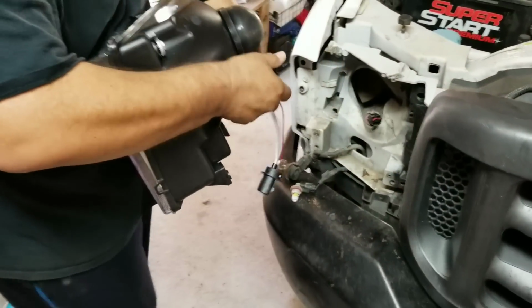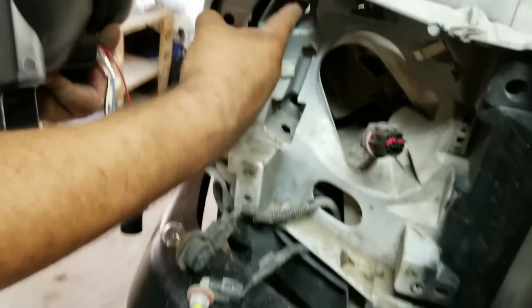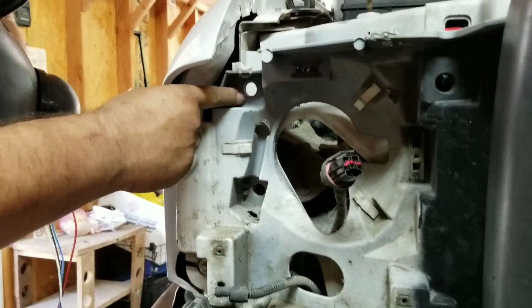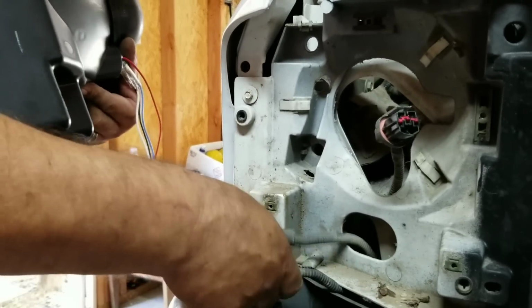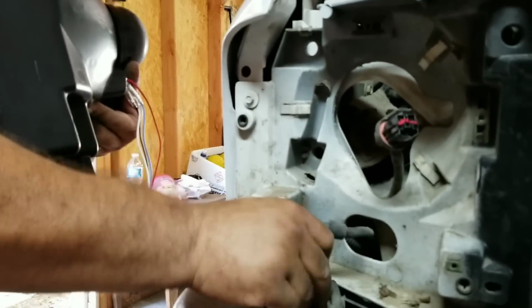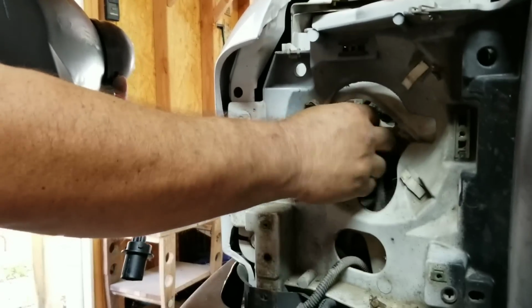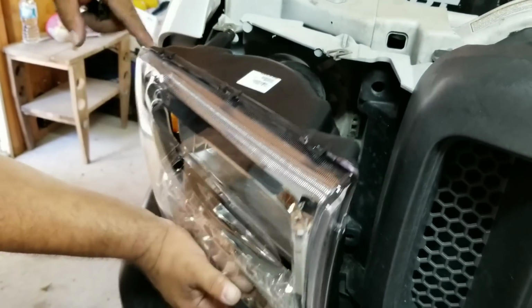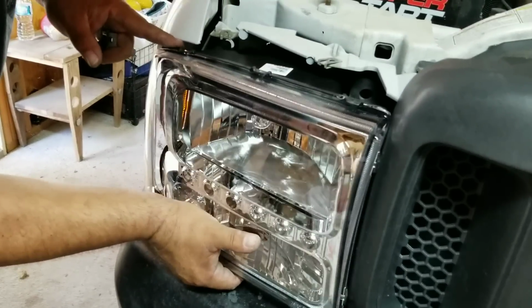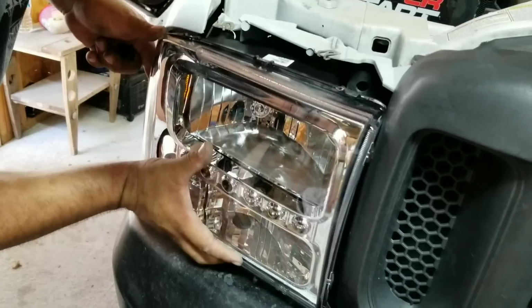Let's get up here. There's a hole right here that's already there. That's where that's going to mount. And then you've got the two at the bottom where it's going to screw in down there at the bottom. When I was fitting that one over there, I'll show you here in just a second. But all this is just going to go right in there. And that piece where I pulled out, that's going to go right into that hole at the top. That's your first spot that you're going to try to line up.